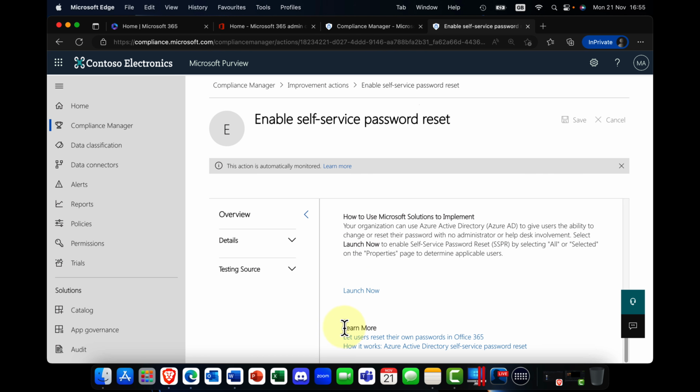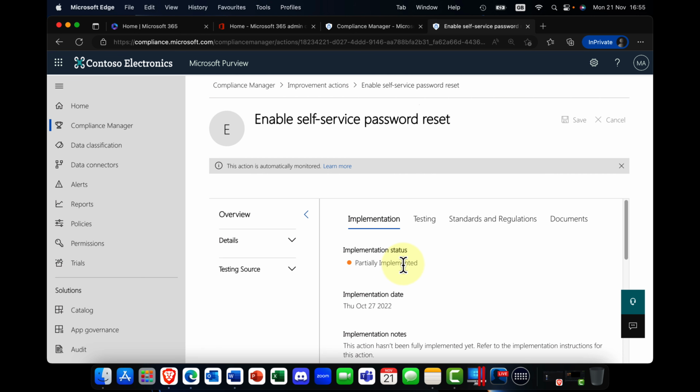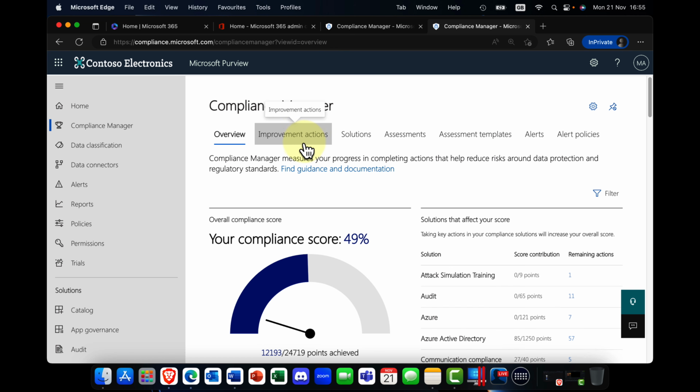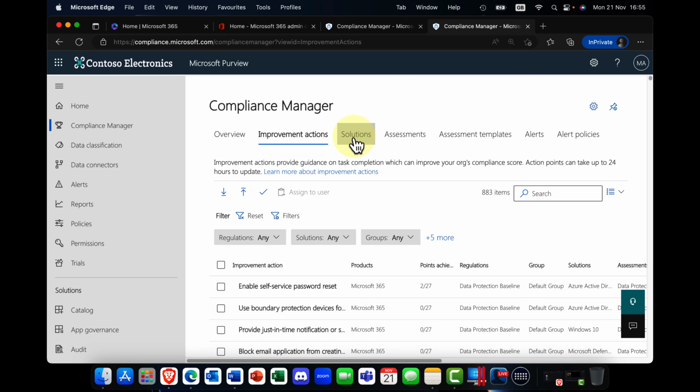This is really nice, by the way, that it also integrates into the Microsoft 365 Learn portal, so learn.microsoft.com and also docs.microsoft.com. So if you want to know, okay, I understand, Andy, how it works, but can I see it? How do I implement it? These are really, really useful for you. Okay, so definitely take a look at the Compliance Manager here. Now, so that's the improvement actions.